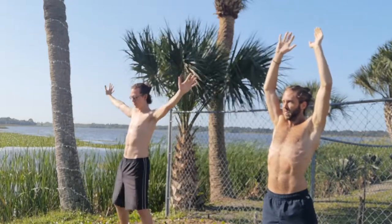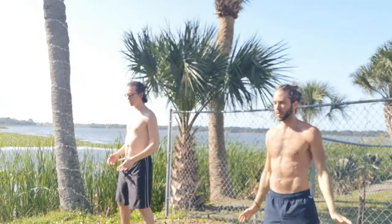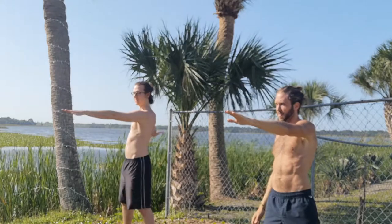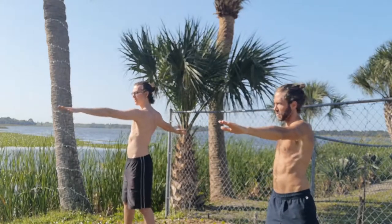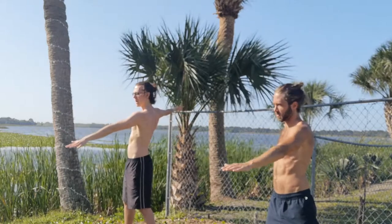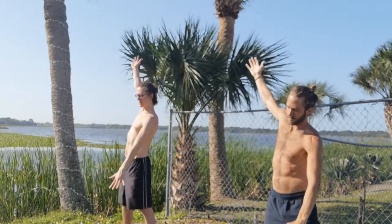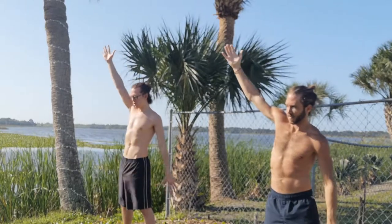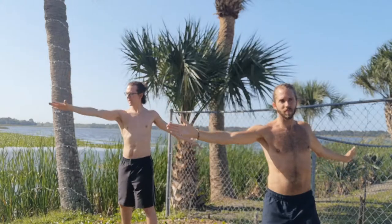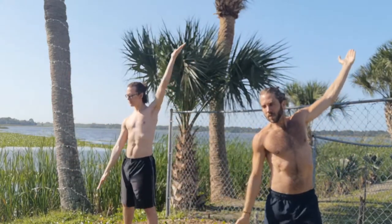Now we're going to do windmills. Left arm out in front, fingers pointing, palm facing down, back arm, same height, palm facing up. Keep the abs turned on, hips facing forward, and then windmill the arms while reaching to the fullest extent through the fingers and changing position. So the back arm becomes the front arm. Flowing and breathing here.